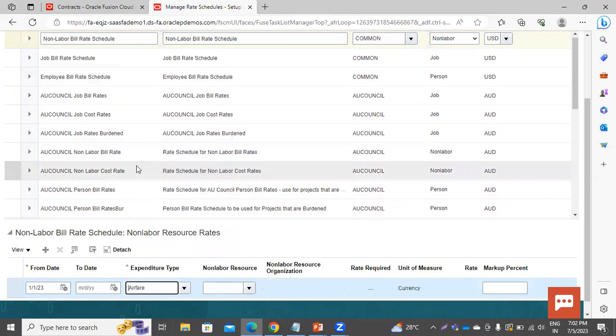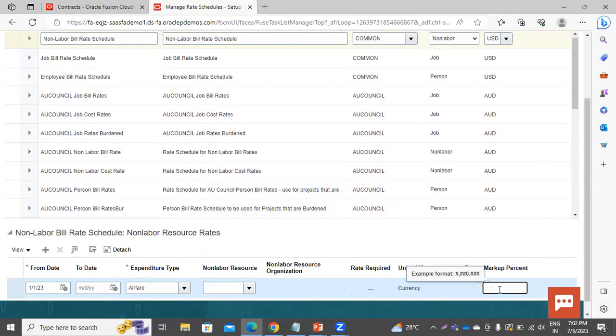And for the non-labor purpose, the system will add the markup on the above amount on the basis of the markup percentage that you will give here. Let's take markup percentage as 10 here for airfare purpose.